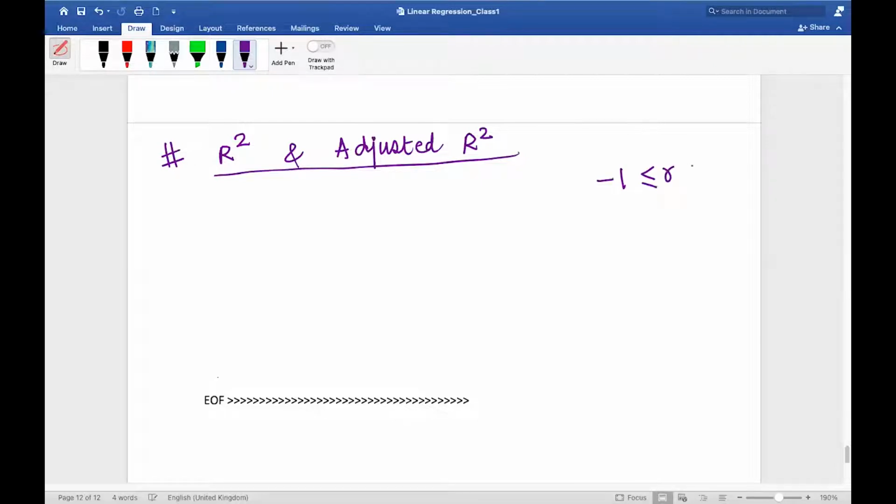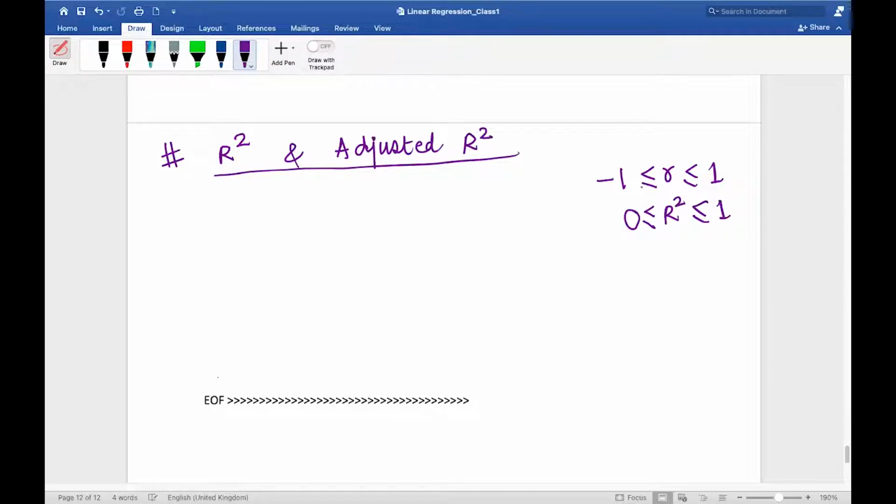And R ranges from -1 to 1, yes or no? Yes. So what would the range of R square be then? Zero to 1.